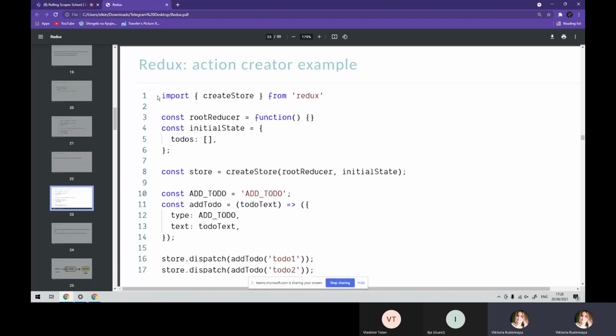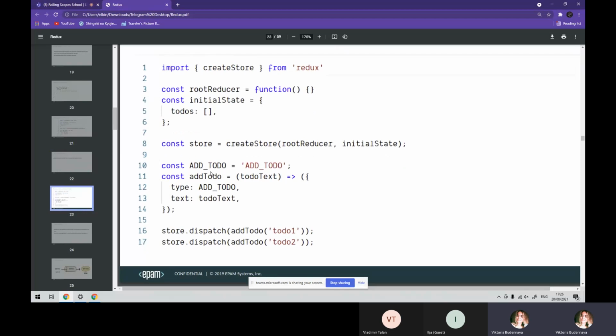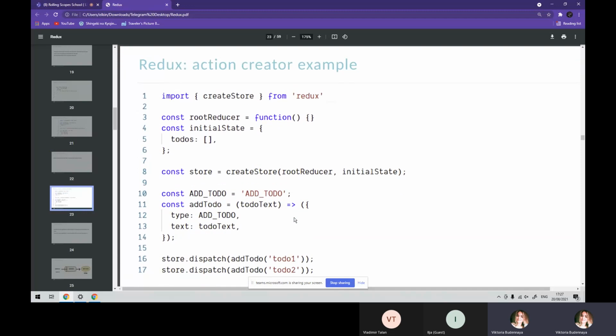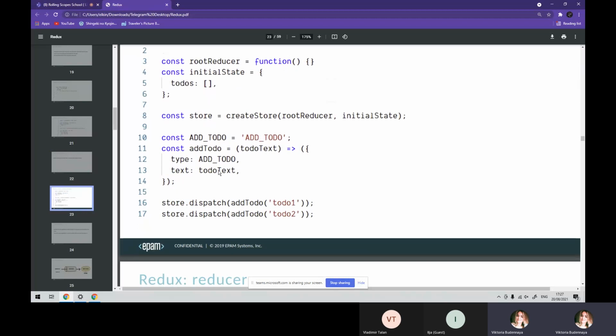So here, again, we created our store, we created type of our action, and here on line 11 till 14, we can see action creator. So basically a function that gets some data for a payload, and it passes this data in the payload property of our action. Every time we call this function, it will create new object with type add to do and a new payload. Here, as you can see, we dispatched action add to do with payload to do 1 and then with payload to do 2. That's how we work with actions and create dynamically our action that we need. So here you can put anything you want from any source you got this data.